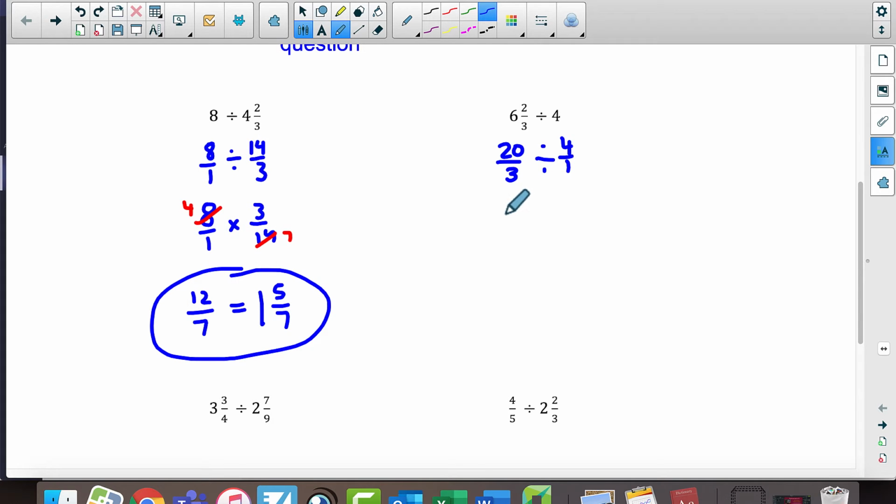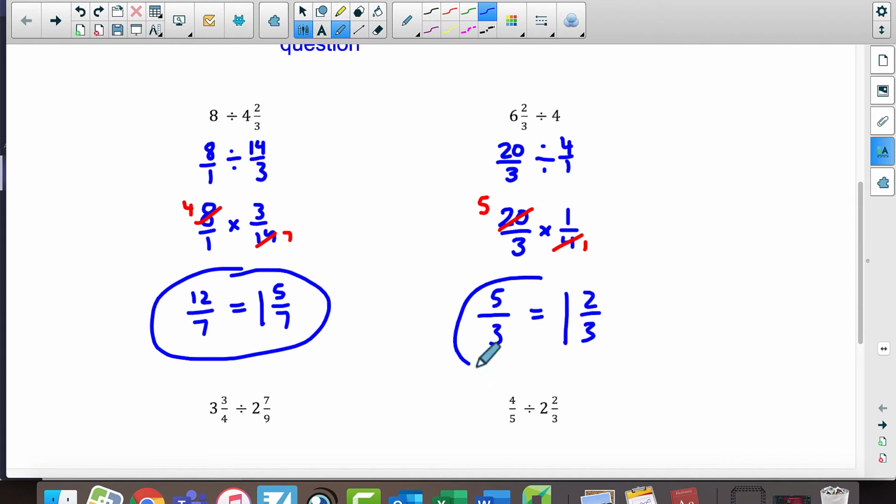Keep the first fraction the same, 20 over 3. We're not going to divide, we're going to multiply, and we're going to flip the second fraction, so it's now 1 over 4. Great, we have a multiplication question, we're allowed to ninja slice. So I see the 20 and the 4 can both be divided by 4. 4 by 4 is 1, 20 by 4 is 5. Time to multiply. Straight across the top, 5 times 1 is 5. Straight across the bottom, 3 times 1 is 3. Great answer. Or 3 goes into 5 one time with 2 left over and keep the denominator the same.